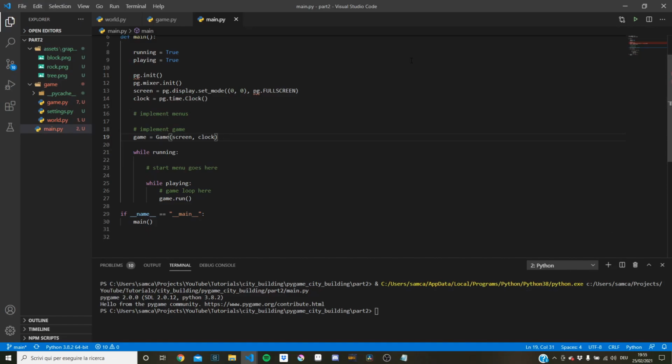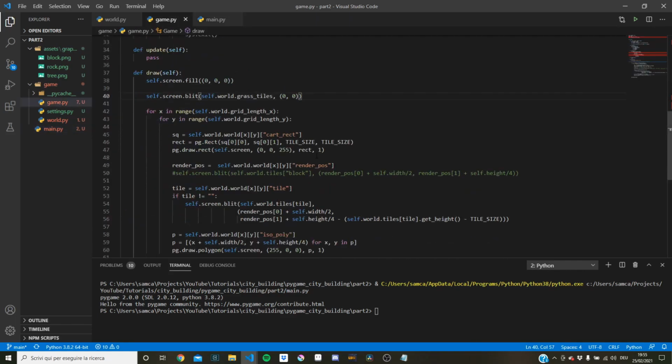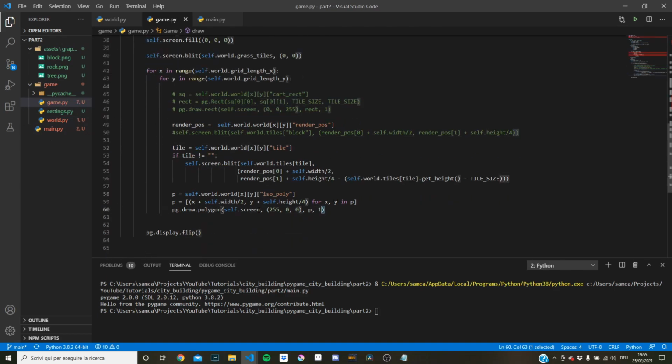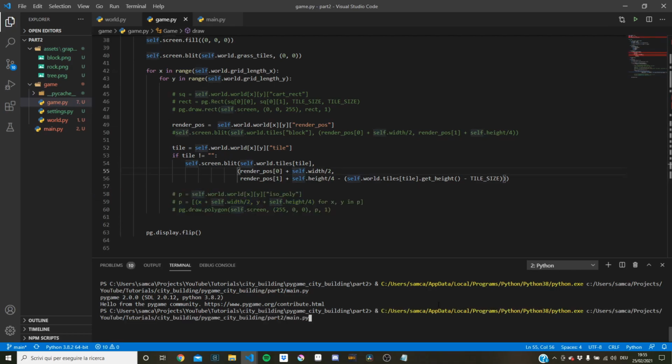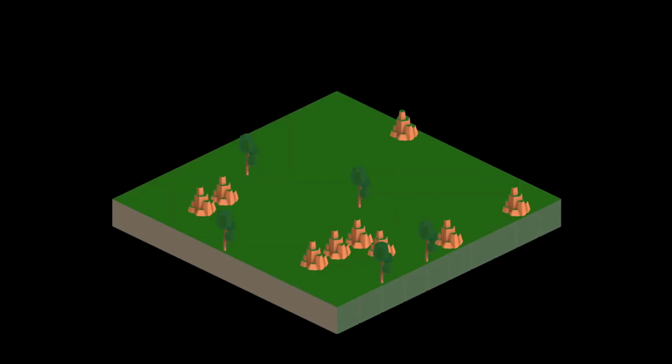The last thing I'm going to do to finish this part is just remove the grids that we drew originally, because we no longer need them, and it's going to make our game look a bit more game-like. So just checking this has worked, and there we go.